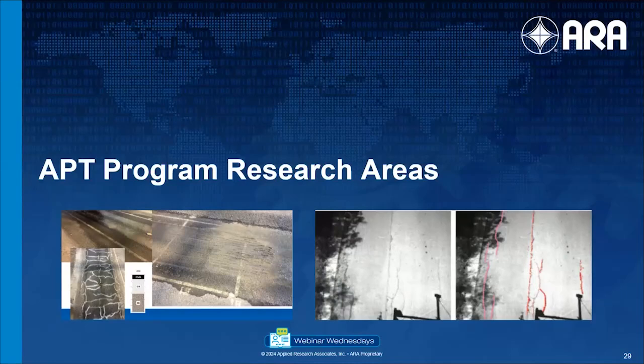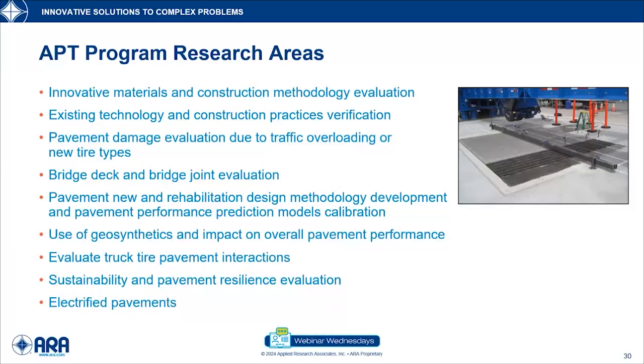What types of research areas can be covered with APT? There are many, and I won't be able to go into all of them, but the most important is that the program will have the ability to test and validate the benefits of using new construction materials. How many times does a supplier or vendor go to the agency and say, if you use this type of cold mix asphalt, or this type of geosynthetics, or this type of material, your pavement structure is going to last 40 years? It's going to meet and exceed all your requirements.